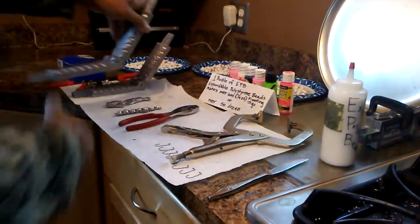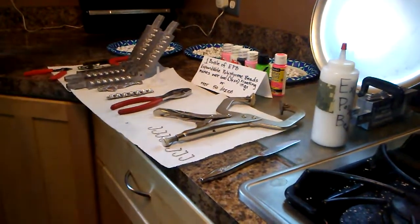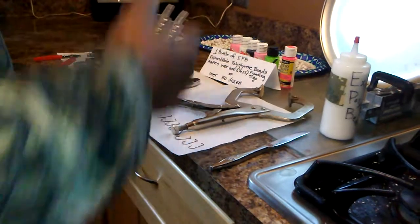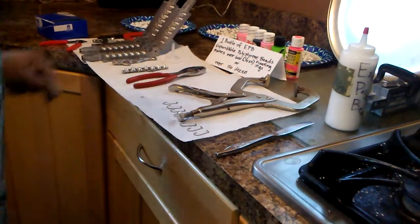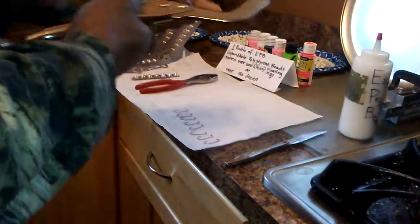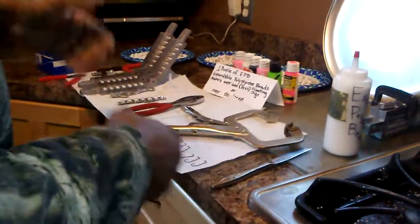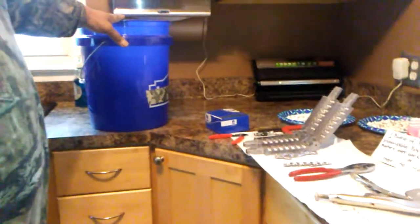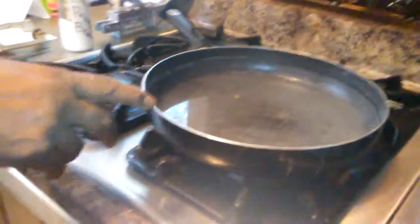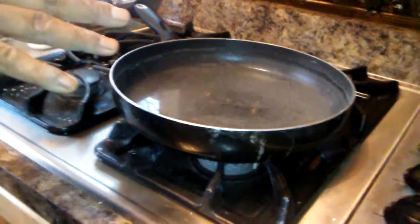So like I said, you need the jig head mold. You need some clamps. You need some clippers. You need a box of hooks. You can get the hooks at Jan's Netcraft. Pliers. A little Pittsburgh clamp from Harbor Freight. And you can use a butter knife. And of course, a 5-gallon bucket. I got this frying pan at the Goodwill for a couple of bucks. It's not food safe anymore. Just use it for boiling your lures, your jig heads.